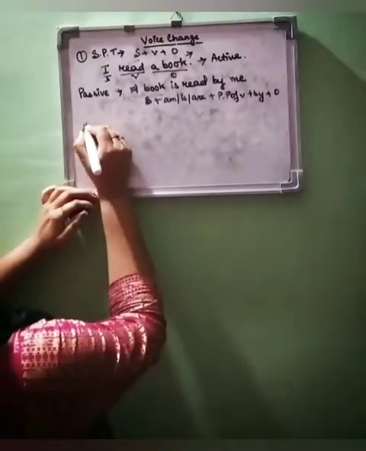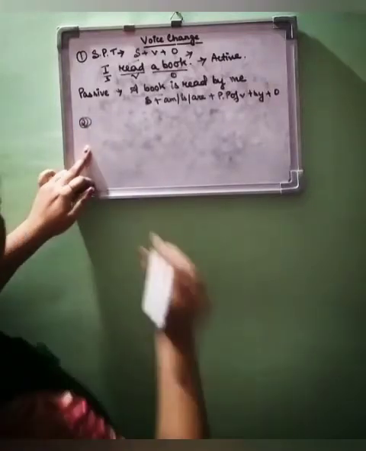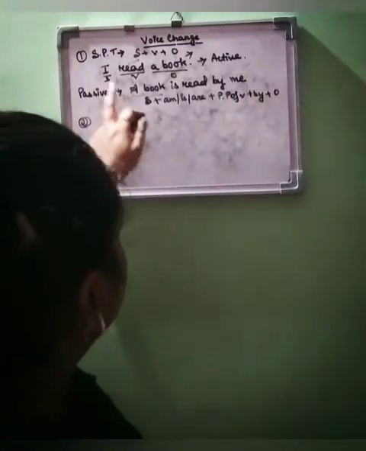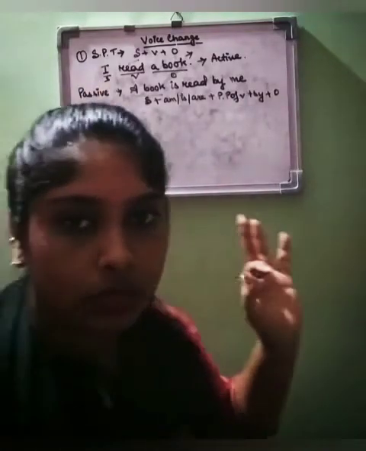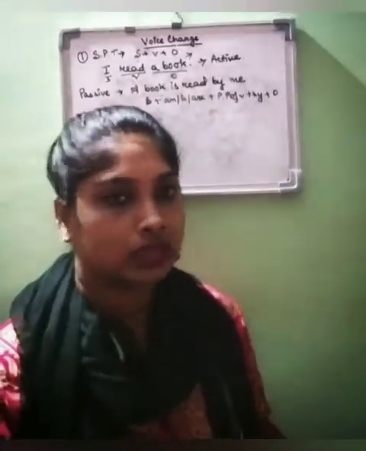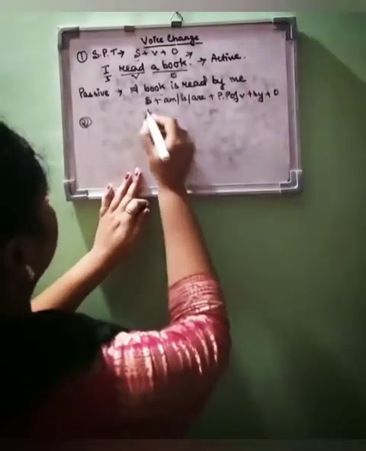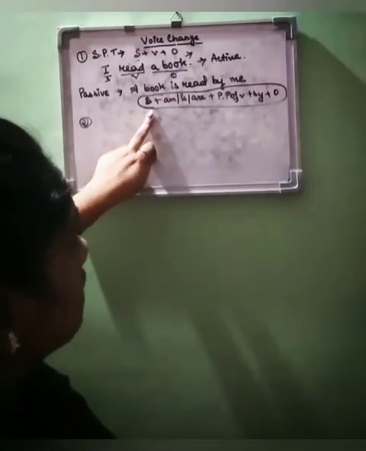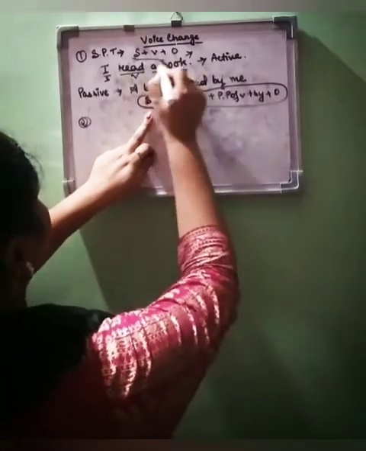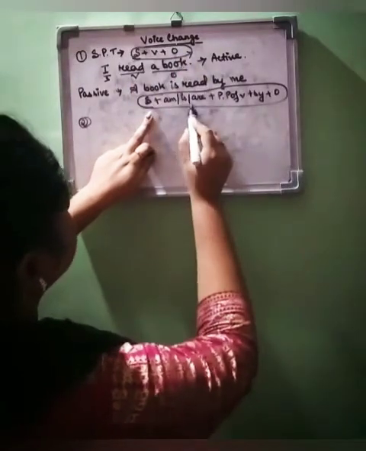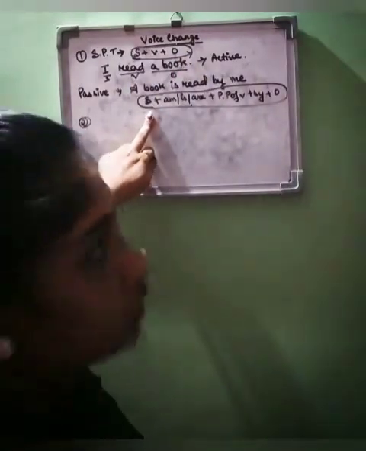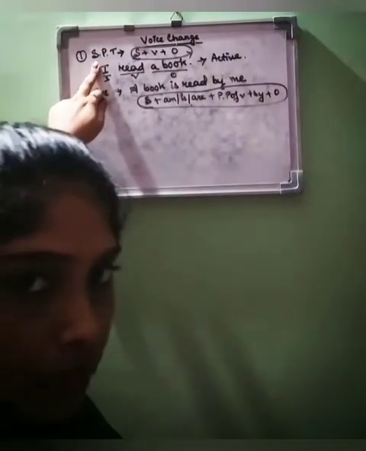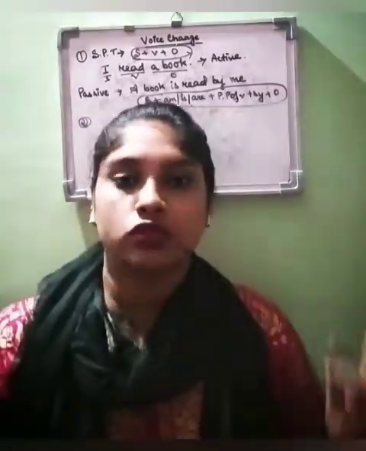Now let's talk about simple. No, this is the first one we have already talked about. I think you are clear about it now. You just need to remember this. This is the sentence pattern of active voice. This is the sentence pattern of passive voice in case of simple present tense. Clear? Only in case of simple present tense.